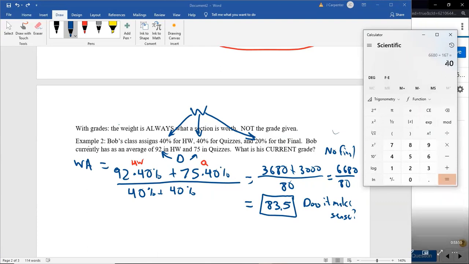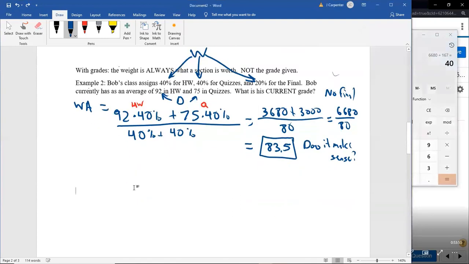How is our average of 40 if the lowest grade we have, the lowest average out of a section, is a 75? How would we have an average of 40 if the lowest grade we earned for a category was a 75? It wouldn't make sense. So you'd say, oh, I goofed, I divided by the wrong thing probably, or I did something in the calculator wrong, or who knows? There's a lot of things that can go wrong for everything that can go right. So let's try another one of these.